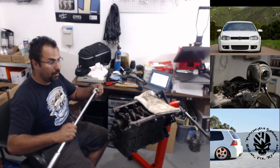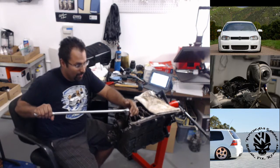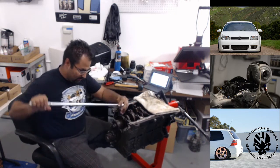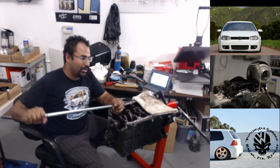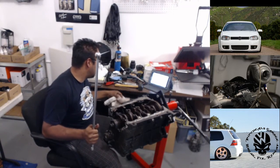And you need a breaker bar for these. And when I mean a breaker bar, you need a breaker bar, because these go on tight. And these are called main caps, okay? These are what actually hold the crank in place. Very, very vital.